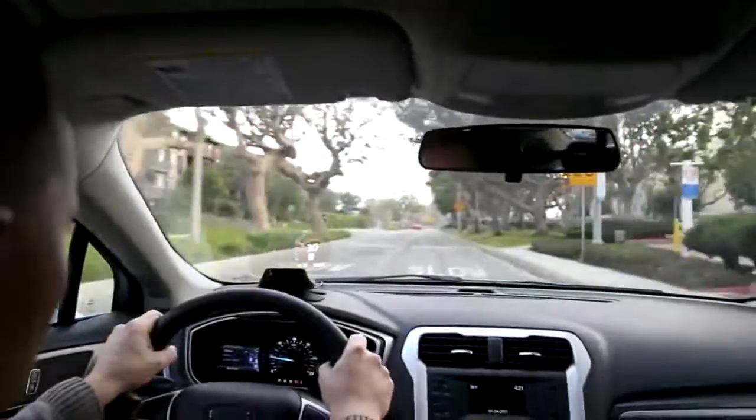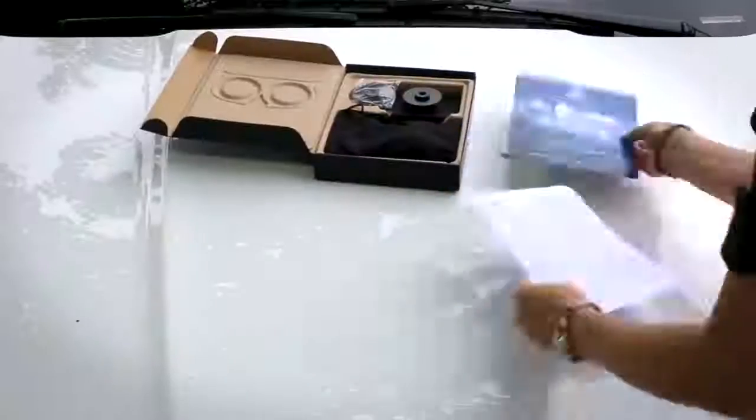Well, head-up display technology gives you an option to keep your eyes on the road at all times while driving. There are a couple of products on the market today that provide that, and Hardway Glass is one of them. So let's unpack it together, see what's inside, and see how it works.